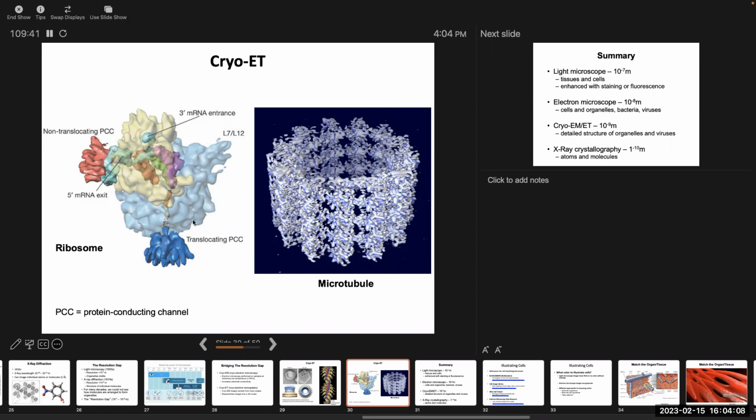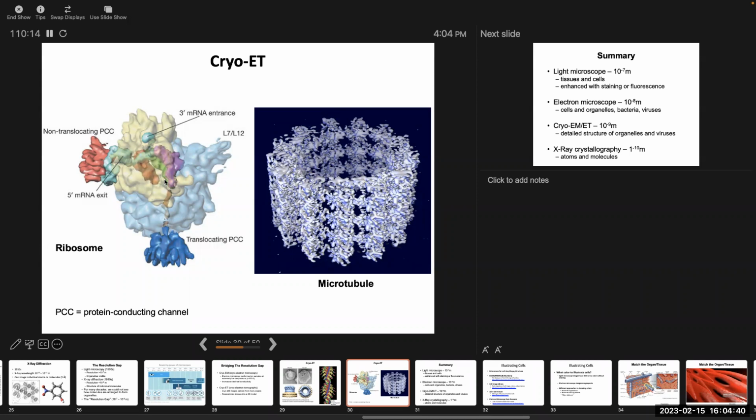Located within the small subunit are three binding sites for the binding of transfer RNA, the tRNA molecules. And you can actually see them in here. They're shown in different colors. The orange, or kind of orangey brown molecule back there is a tRNA that's, I believe, in the E site, which is the exit site. It's the last position where the tRNA sits before it's ejected from the ribosome.